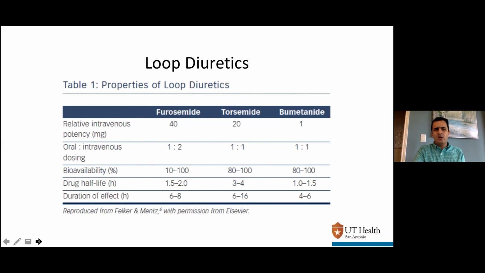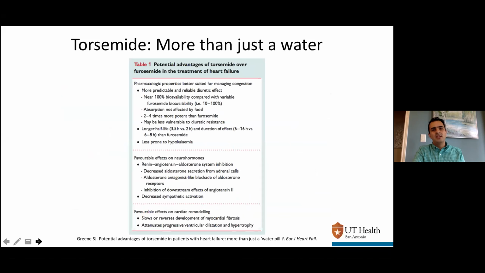I don't have much time to go over this in detail, but you might see us using a lot of torsemide. Torsemide is a much better pill. It's 1-to-1 from IV to PO. It has much better bioavailability, and you can use it once a day, and I would not mind that because the duration of action is much longer. While with Lasix, you should not use it once a day. Some people think it might also have a more protective effect on the heart and cardiac remodeling. That's why we're using a lot of torsemide in our patient population.